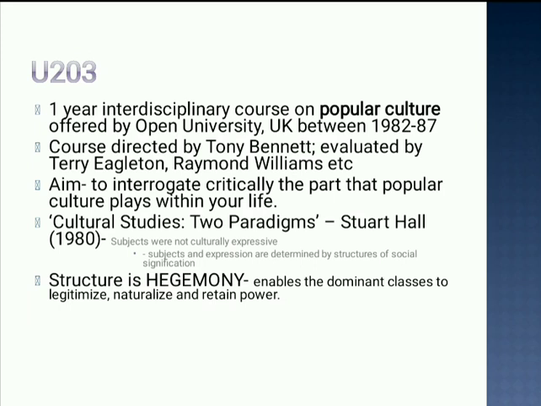Stuart Hall's 1980 essay, Cultural Studies: Two Paradigms, which was taught in the course, suggested that subjects were not constitutive and culturally expressive. Subjects and expression are both determined by structures of social signification. So these structures of social signification are those structures with power. So this structure is hegemony. Hegemony is an ideological structure that enables the dominant classes to legitimize, naturalize, and retain power.